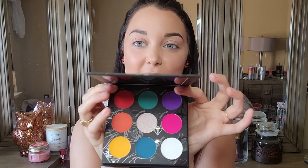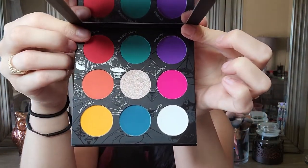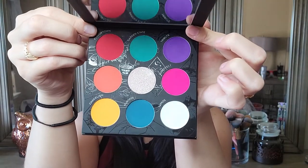Let's open up the colorful side. It is absolutely beautiful. The colors that she chose are just fun and they'll work together. I'm going to come up with a look today — I think I want to use the colorful side. It's going to be funky. I'm going to swatch just a couple of the colors, the ones that intrigue me the most, maybe the ones I want to use today. I don't want to go through the whole thing.